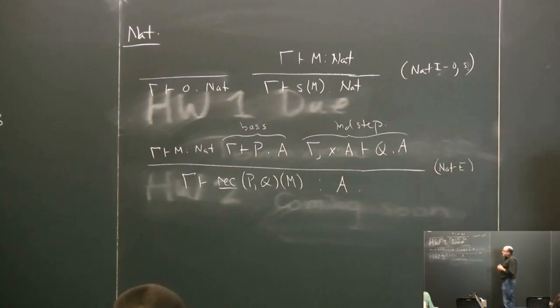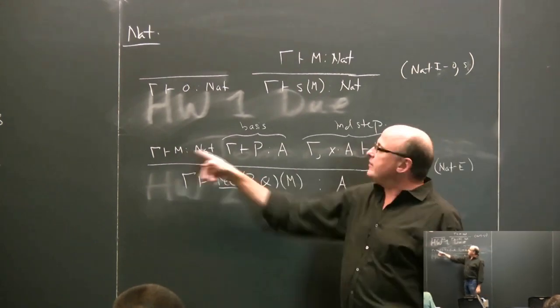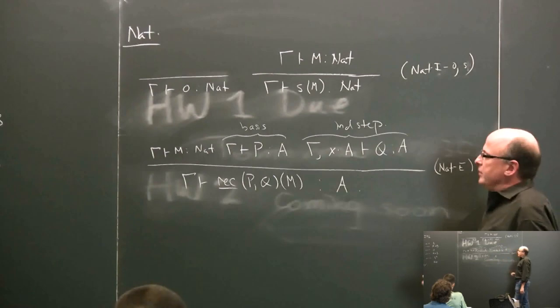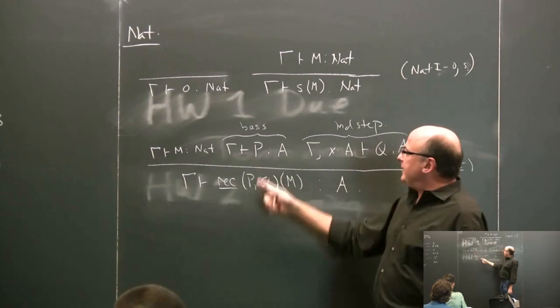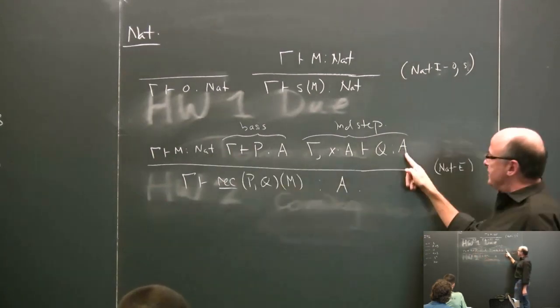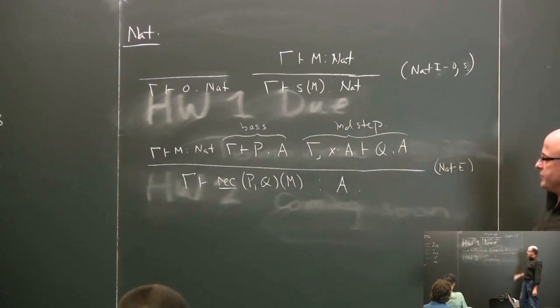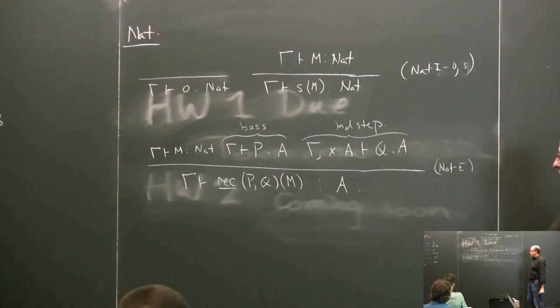So as I was saying last time, I'm not quite sure if I used this terminology, but anyway, this is an example of a positive type, something like sums, and it's positive because it's characterized by a mapping out property. That is, if you give me one of these, I tell you how to map out and give it this behavior. So we have this thing of arbitrary type. In order to map out of nat, I need to tell you what to do on 0, and I need to tell you what to do on the successor as a function of whatever you do on the predecessor. So that's what's being expressed here. So this is kind of like A arrow, A arrow, A arrow, A. Something like that.